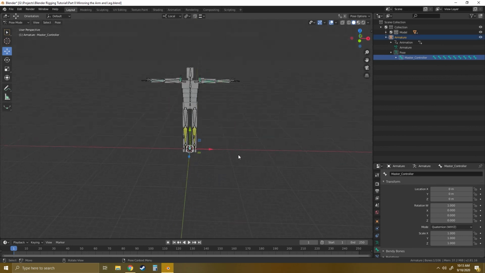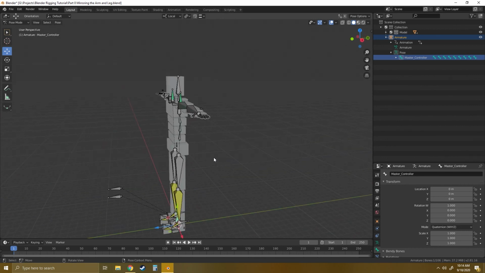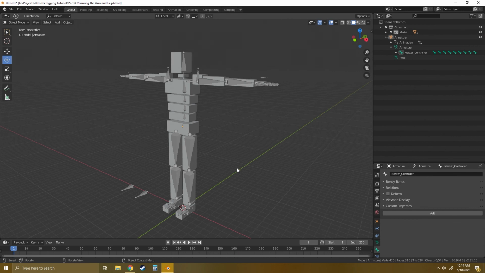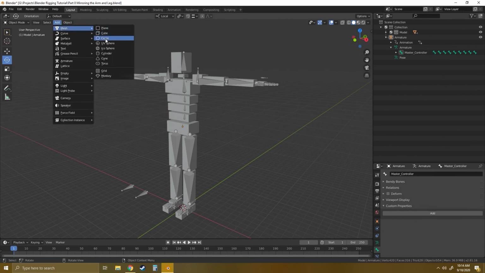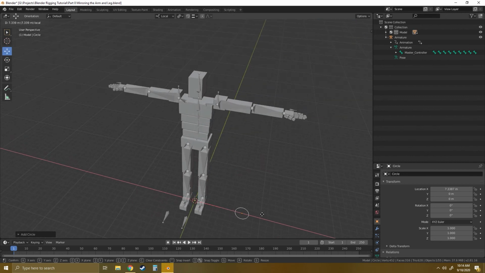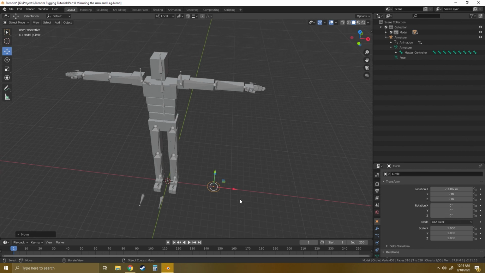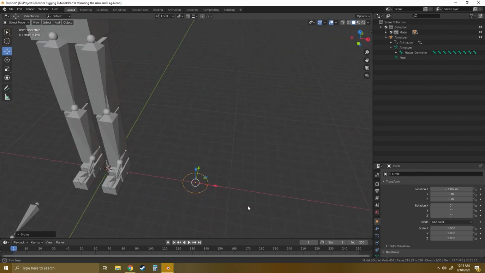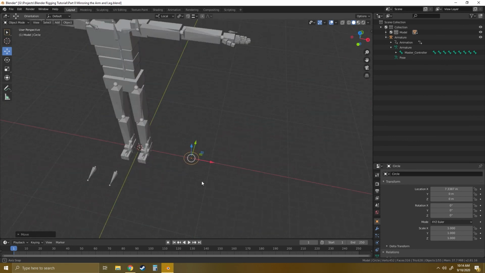Now that we've got that taken care of, we can really start getting into custom shapes and what those are. So let's go into object mode. And while in object mode, let's hit add, and we want to do mesh and circle. Now if you move that out from where your 3D cursor is, it literally is just giving you a little 2D circle here. And that's what we're going to use to create all of our controllers on our guy here.